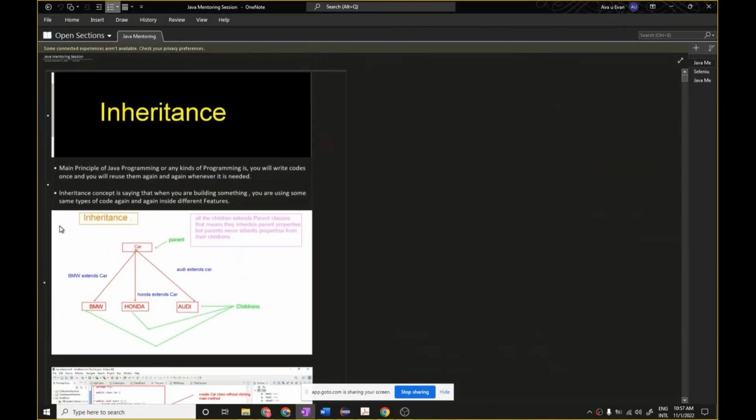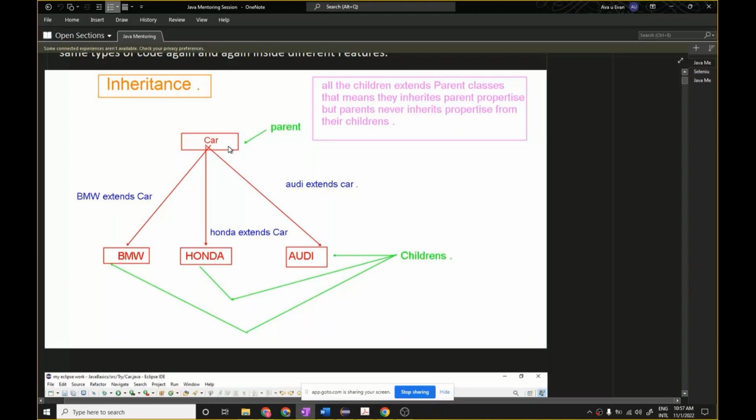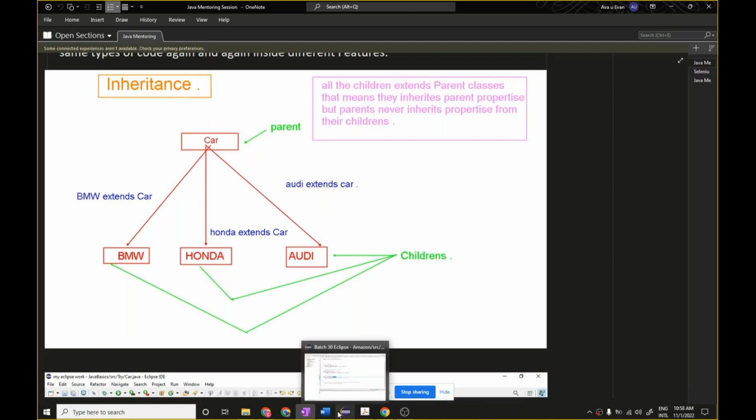It's my personal note. See, suppose there is a parent class which is car. Okay, and there are some common properties of every car. In your BMW, in Honda, in Audi, there are some common properties. Every car can start, every car can stop, every car can refuel. So these are the common things. Every car can execute some common tasks, right? So let's suppose we create a car class, then BMW, Honda, Audi, all these things come after creating a car. Before that, they haven't come.